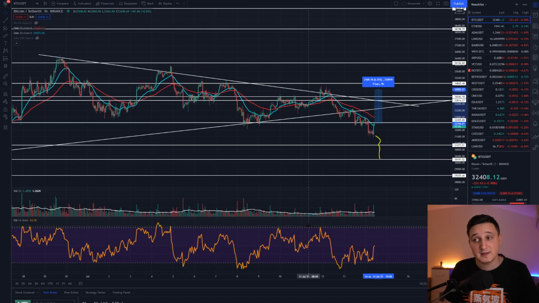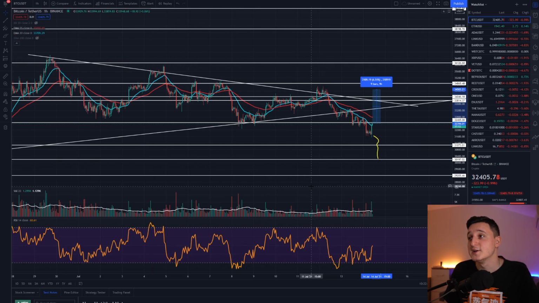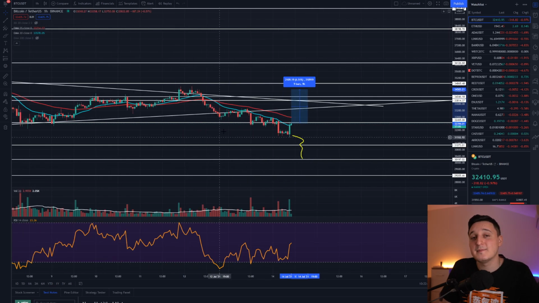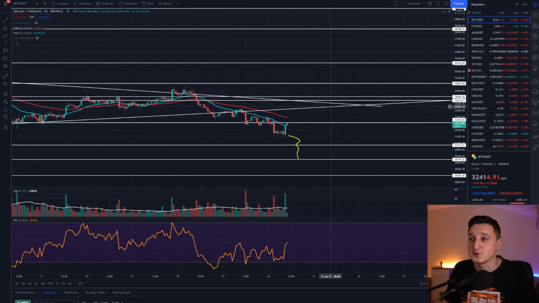So this is going to be a pretty big problem because, like I said, we're just not seeing enough buying power. So there's a much bigger probability that we are going to break to the downside, because we're not seeing enough buying volume. Unless something big happens to Bitcoin, some big news, I think we're going to continue to go down here. So we're going to see what's going to happen here to Bitcoin.